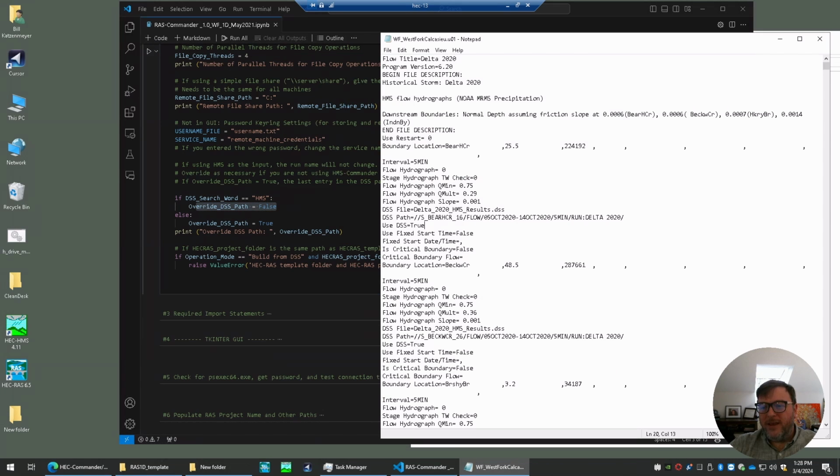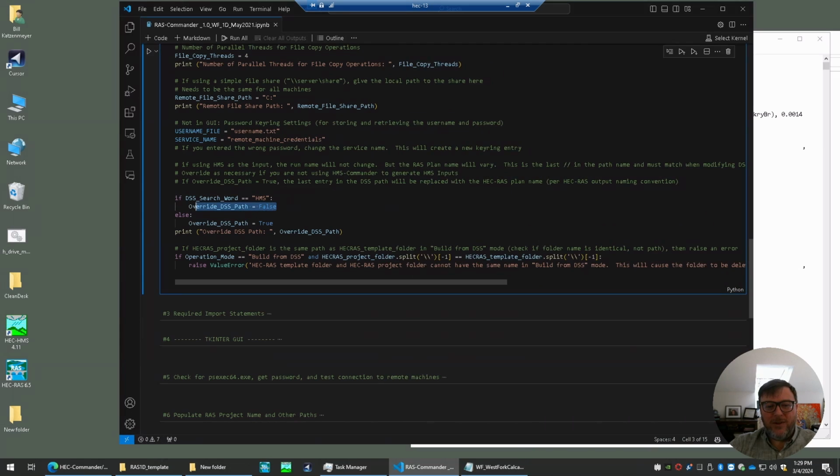The reason is that we never change the run name when we run HMS-Commander, so this run is always the same. But when I run Raz-1D, the DSS path that gets referenced by Raz-2D actually includes the full plan name, so it'll include the run number, DSS suffix, and all that stuff too. So it does have to override it if it's not HMS.